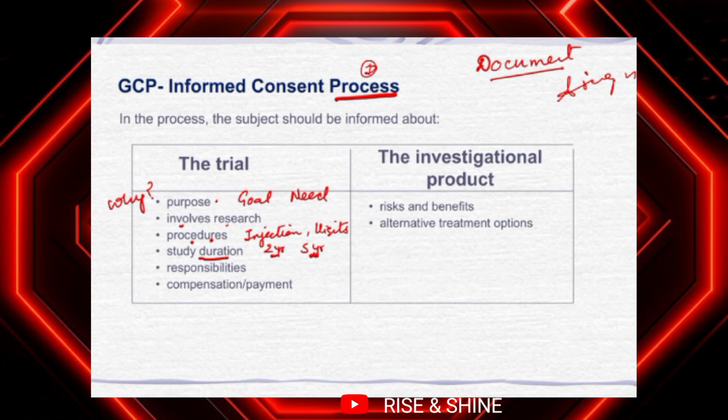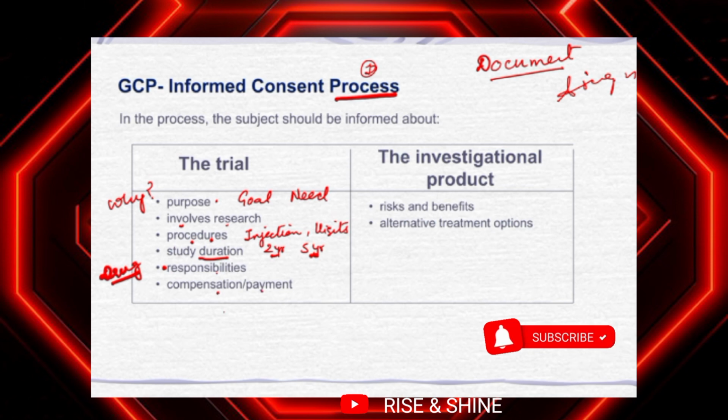If it is 5 years, then same. Responsibility: what is the responsibility of a research participant? They have to follow the instructions of the study team. If they are experiencing an adverse event, maybe that person experienced some headache, that means he or she has to inform a clinic, a hospital. Or if they are given some drug, and they've been told that you have to take it at this particular time, they have to be compliant, they have to follow those responsibilities.